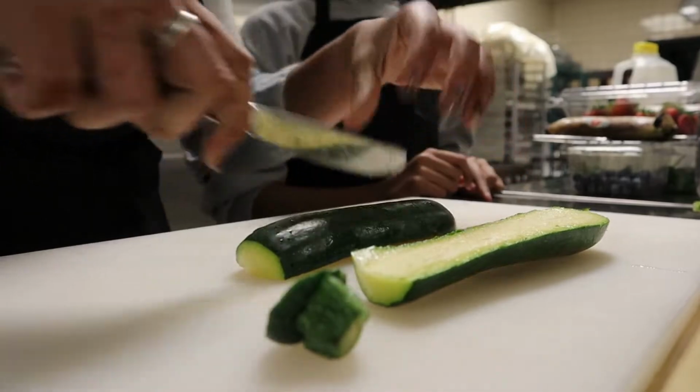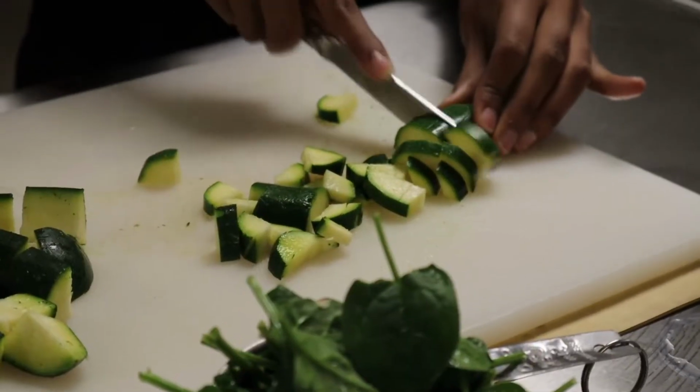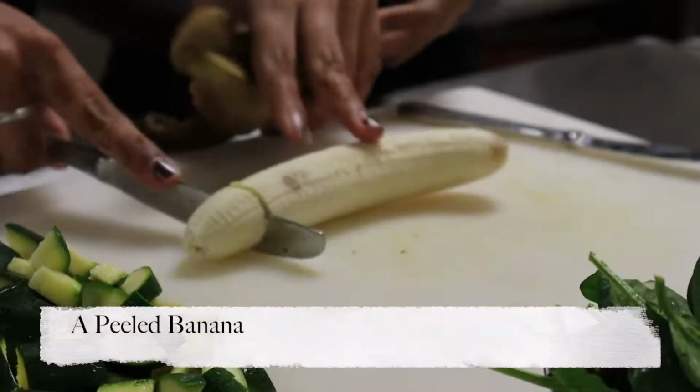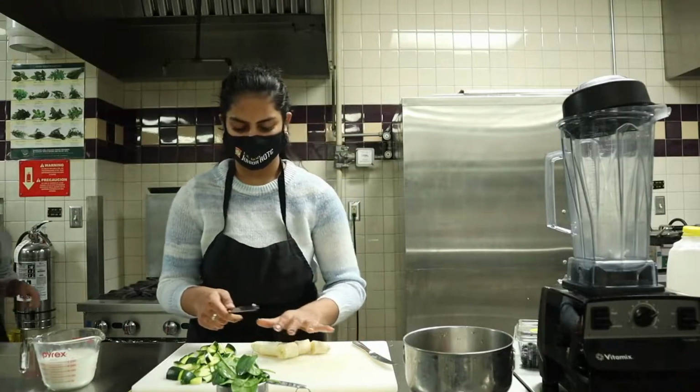Using a cutting board and a butter knife, cut the zucchini into square pieces, tossing away the top and the bottom parts. Peel the banana, tear it into pieces while putting them into the jar. Make sure to throw away the peel.